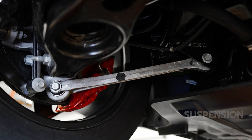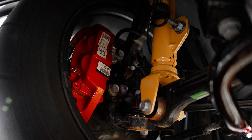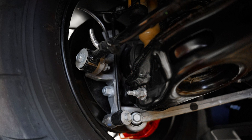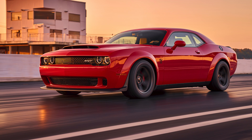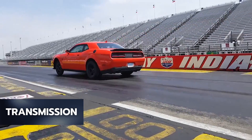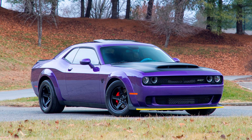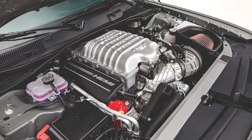On the suspension side, the unique rear knuckle reduces negative camber by 0.5 degrees, standing up the tire and increasing the contact patch. The SRT team also retuned the Bilstein adaptive damping shocks for drag racing, shifting as much weight as possible to the rear tires at launch for maximum traction — improving rear tire grip by 11 percent. Other parts were tweaked including softer springs and softer, lighter hollow sway bars. The Demon also has different SRT drive modes including a drag mode that changes the suspension as well as many other factors like shifting, steering, and the torque converter lockup point. The transmission uses the same 8HP90 8-speed automatic as the Hellcat, but internal changes include an upgraded torque converter with an 18-percent increase in torque multiplication, increased stall speed, and the RPM limit goes up to 6,500 from 6,200 on the Hellcat.